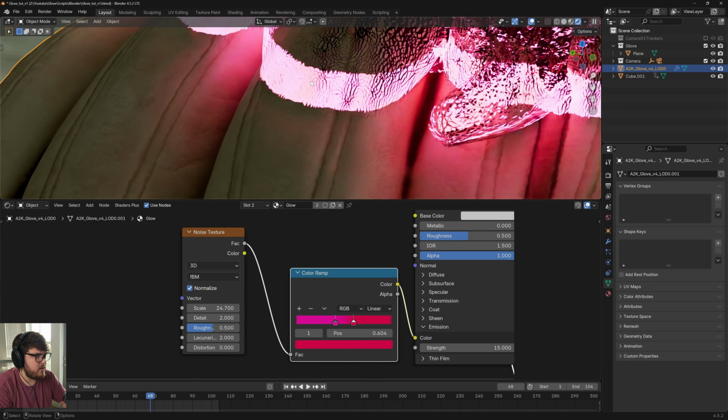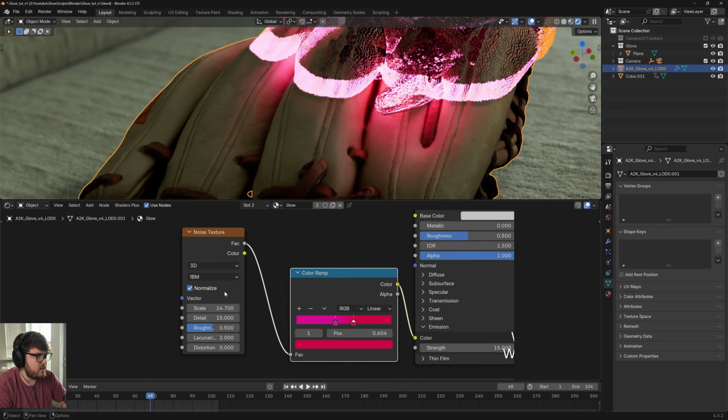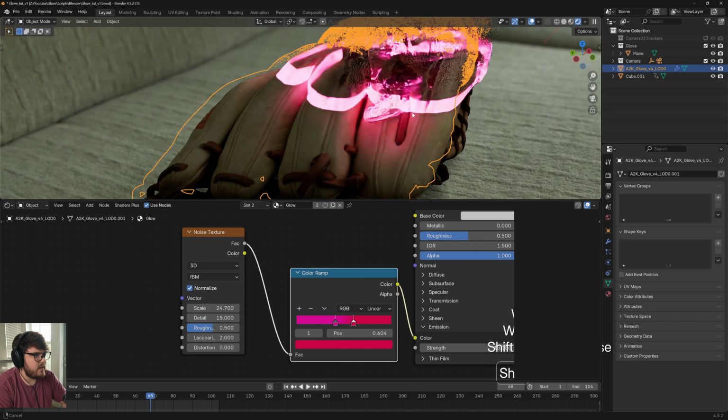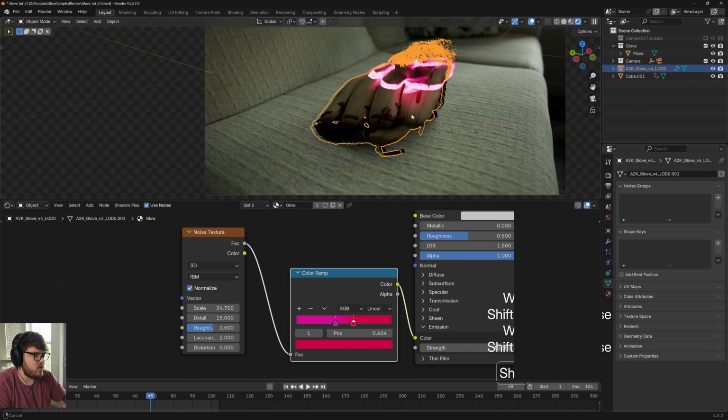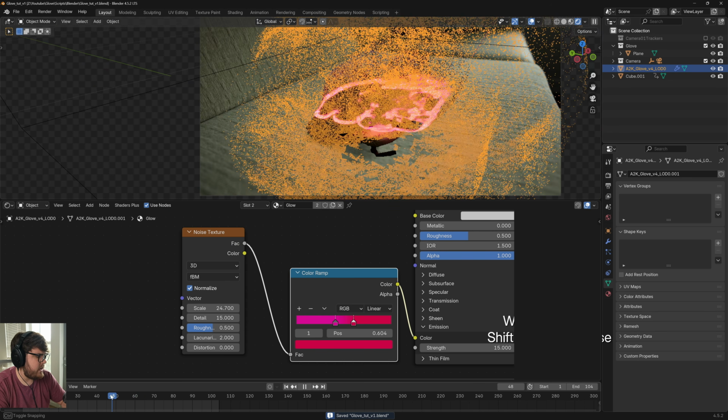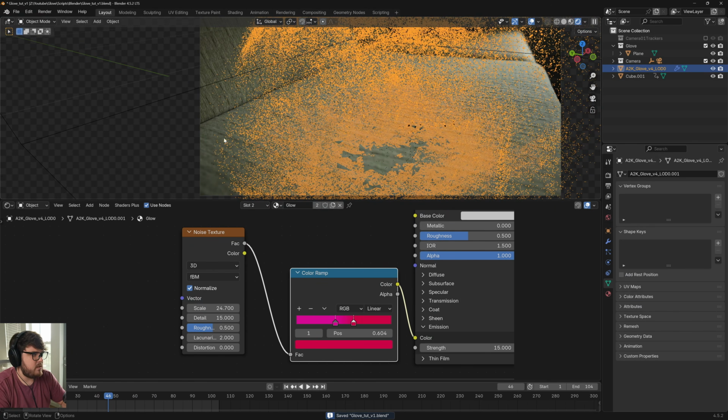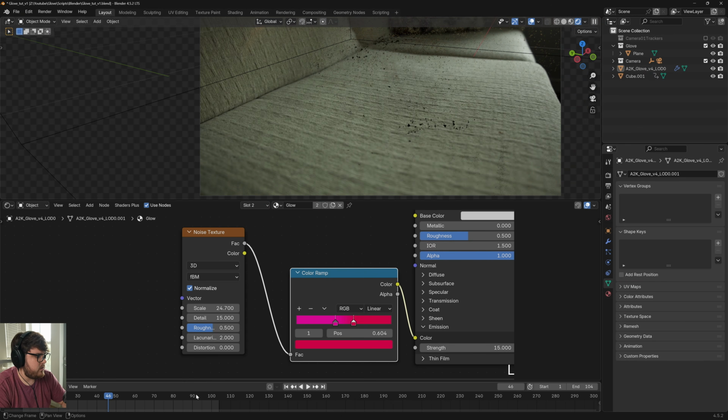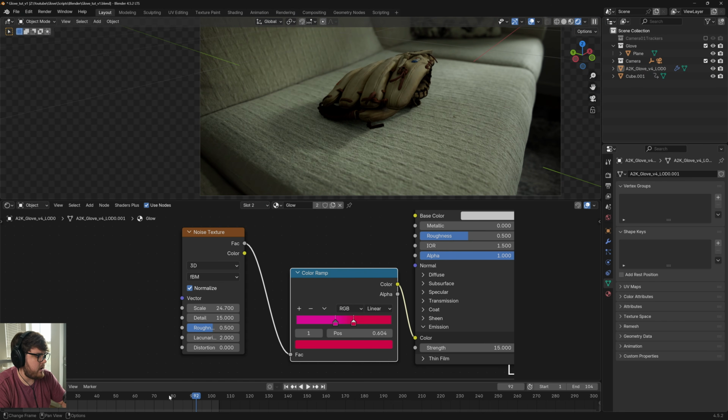There we go. So now we're starting to see a little bit of waviness. Might make the detail a little bit up too, just to add some kind of cool distortion. But yeah, that's pretty much all I did. Now is to actually go ahead and do a quick composite to it all, because as you can see up here, if we go to the end, we have a few things that I do notice.